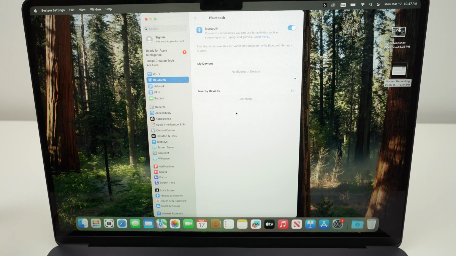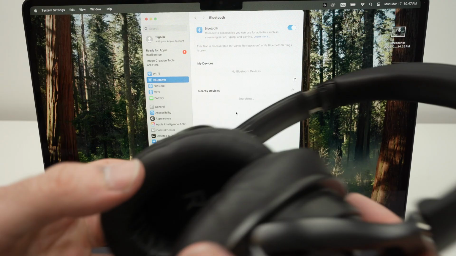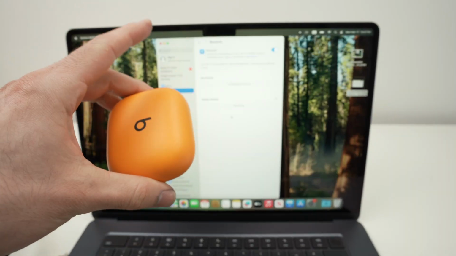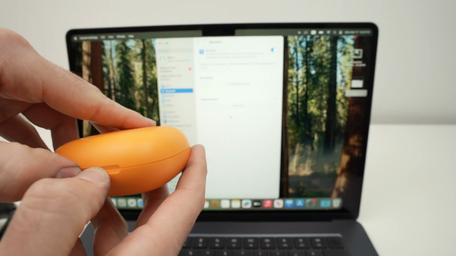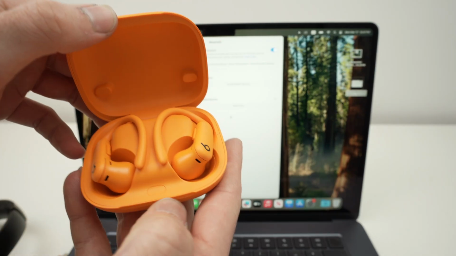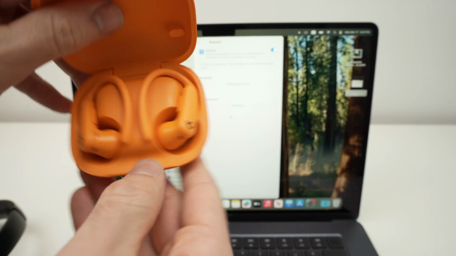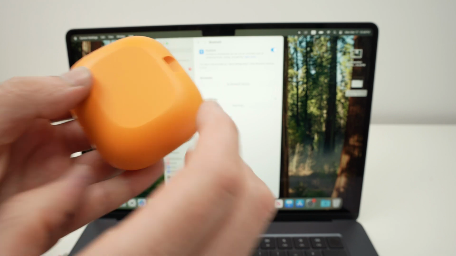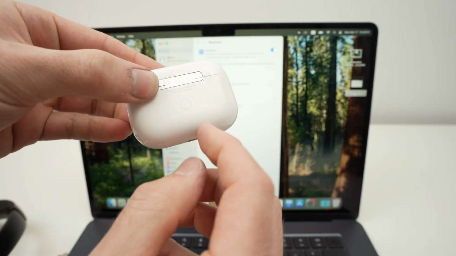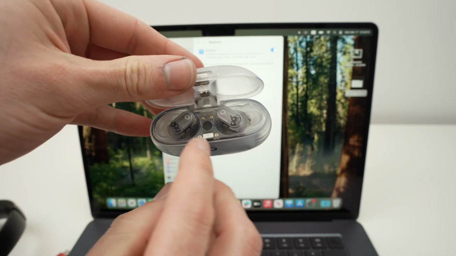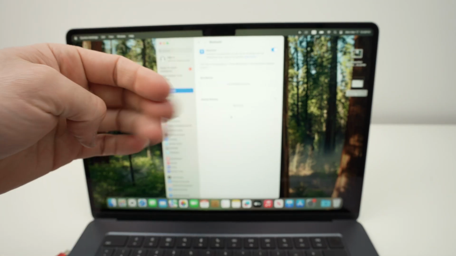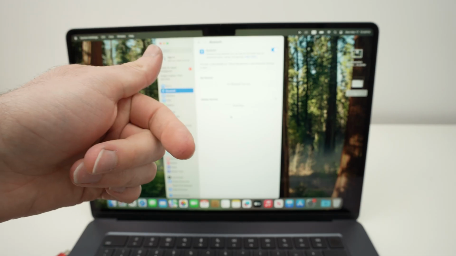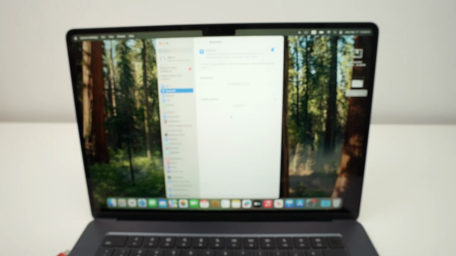We need to put your headphones in pairing mode, and this will depend on the model of your headphones, really. If you have some AirPods or Beats earbuds, usually they have a button somewhere on the top over here, you see? This one has a button here. Sometimes AirPods have one on the back of the case. This is some AirPods Pro. There's a button here. These Beats have a button right inside. So if you have one of these buttons, make sure your earbuds are inside. Open the case and press that button around 5 seconds until they are in pairing mode.